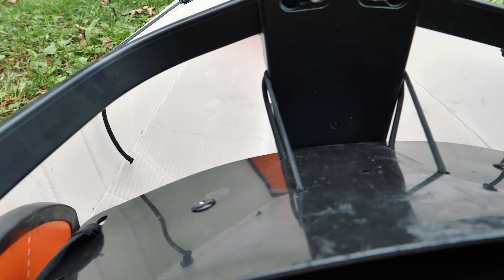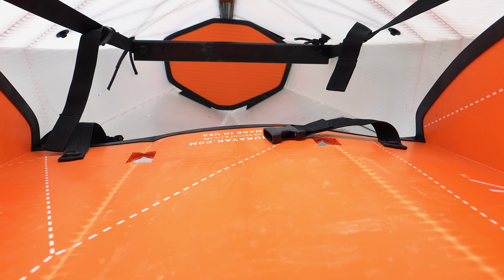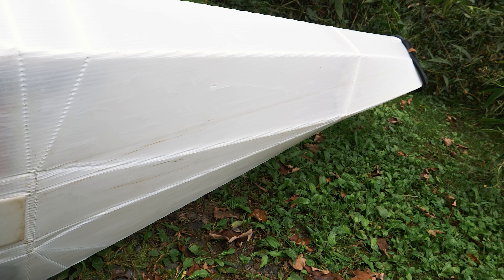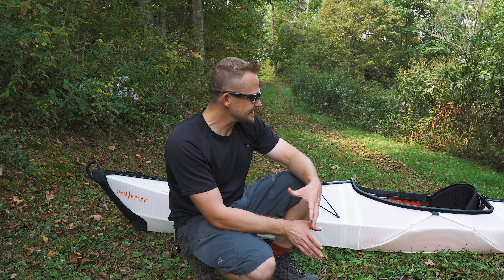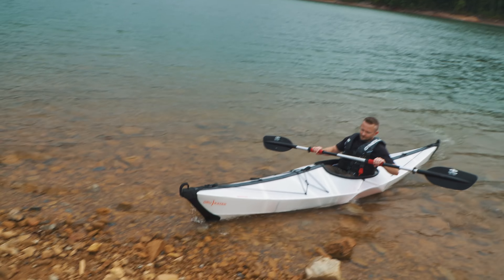When it comes to storing gear inside of this kayak, you could fit quite a bit — a lot of gear in the front and quite a bit in the back as well. When it comes to the durability of this double-walled plastic, I have to say that I'm impressed with it. With all of my testing so far, I've had no issues. I've beached this thing many times and it essentially hasn't shown anywhere from doing that.